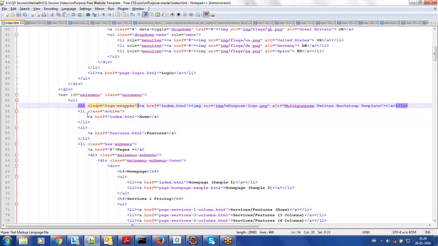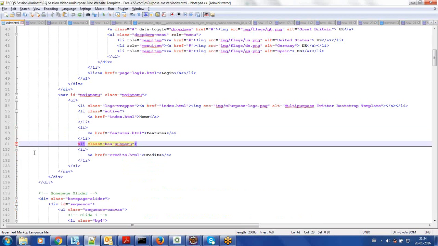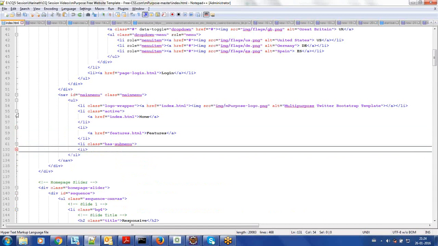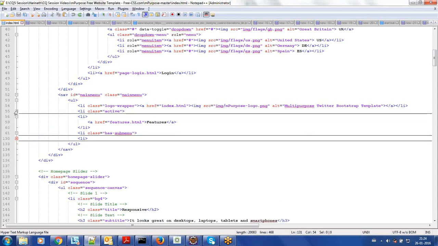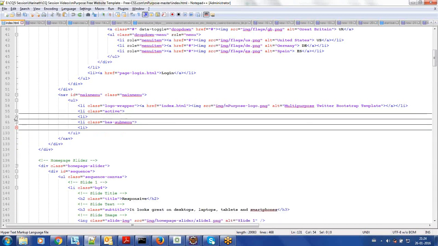One is the logo, one is home, features, this is a submenu, this is pages, and one more li, this is credits, pages. See how the div structure is. These are all the li's under the UL.